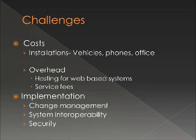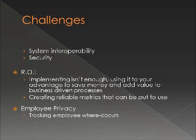Implementation is a huge challenge for many organizations trying to bring this technology in. Company-wide training is critical for successful implementation. Everyone involved needs to know how the technology functions and how data collection of specific metrics can be used to improve efficiency, give better vision, and ultimately make the company more profitable. Current technology environments can play a big role in how easy it is to implement this technology into your environment and how well those systems interoperate with each other.